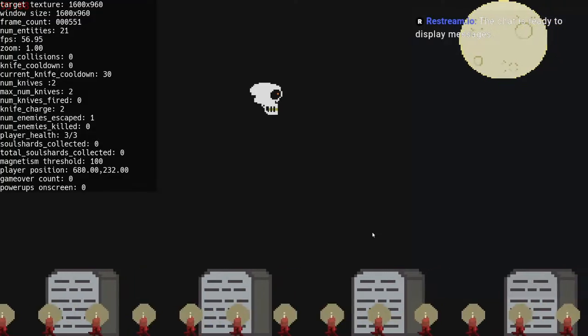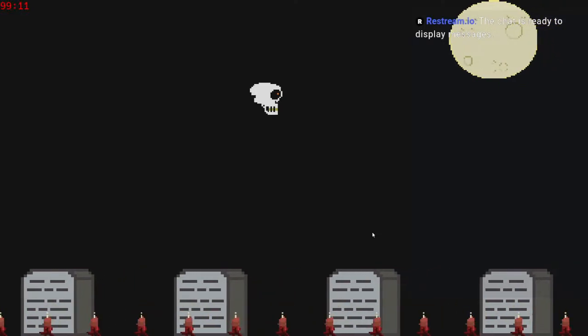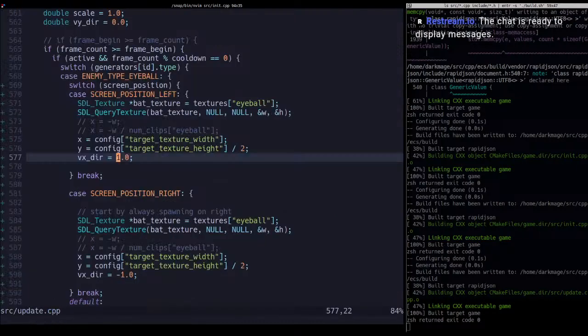Uh-oh. They're spawning a bit too far outside.